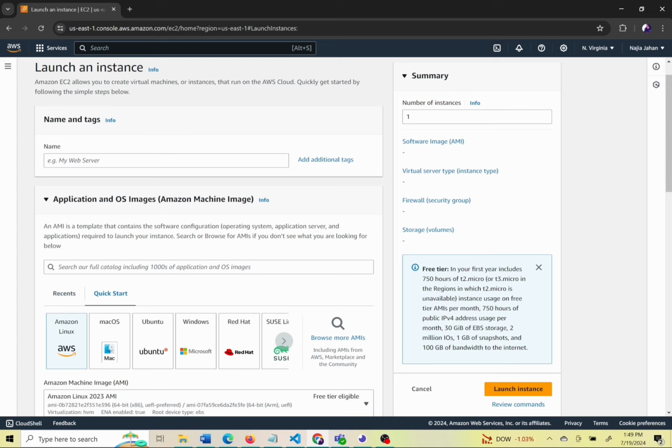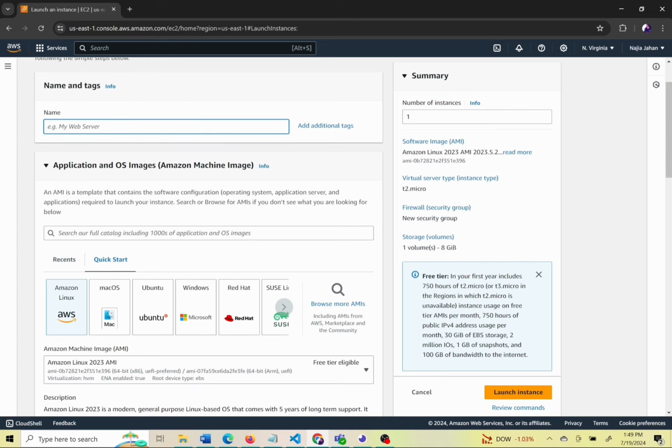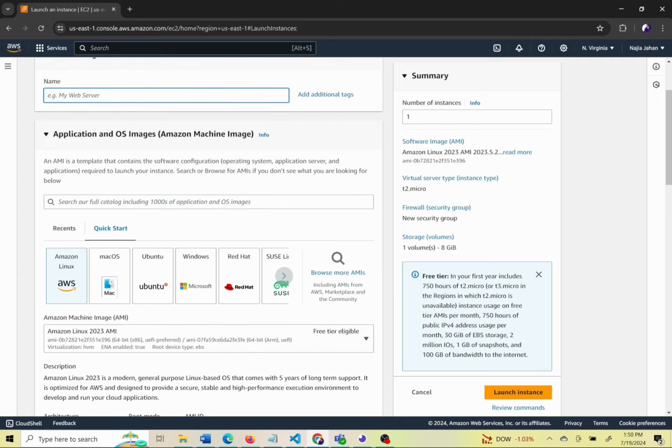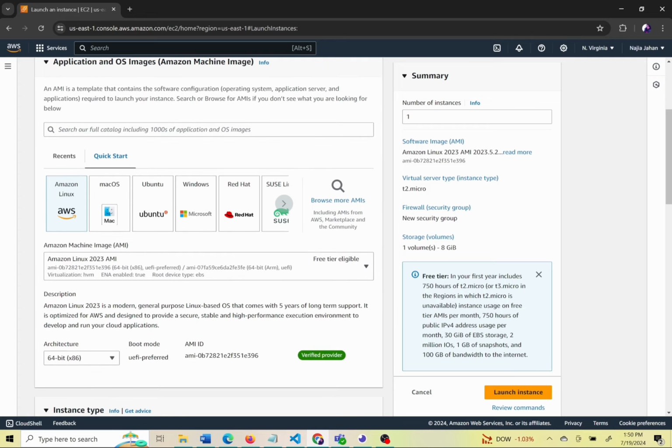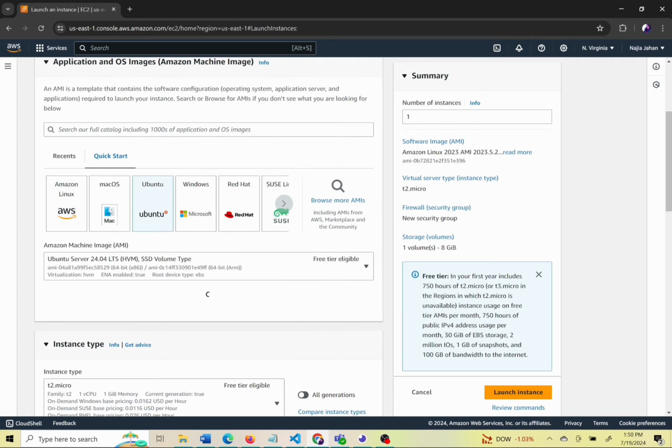Here I would have to provide my server name, which I provided as Nazia's library, and then I had to choose an AMI, Amazon Machine Image. I chose Ubuntu since it's free tier eligible.